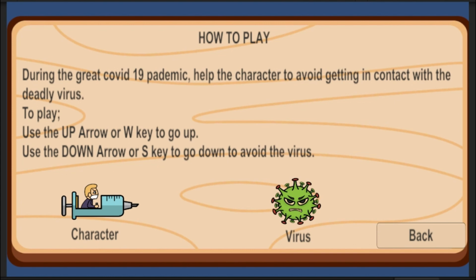To play the game, you have to use the up arrow key and the down arrow key respectively to go up or down, or you can use the W key to go upwards and the S key to come downwards. So you can see the character and the virus. Now let's go and play the game and see what it's like.